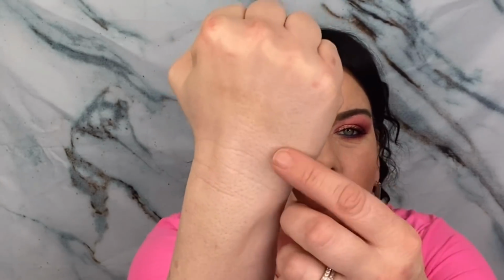Too Faced highlighter. I think it's really pretty. I'm not into the glitter. Let's do a little swatch again to show you. It has a little glitter in here. And on here it looks a little gold, but when I put it on, it was a pinkish color. I think the color is really pretty, but when I took the Beauty Blender and blended it into my skin, it looks really good. So I'll definitely use this again.